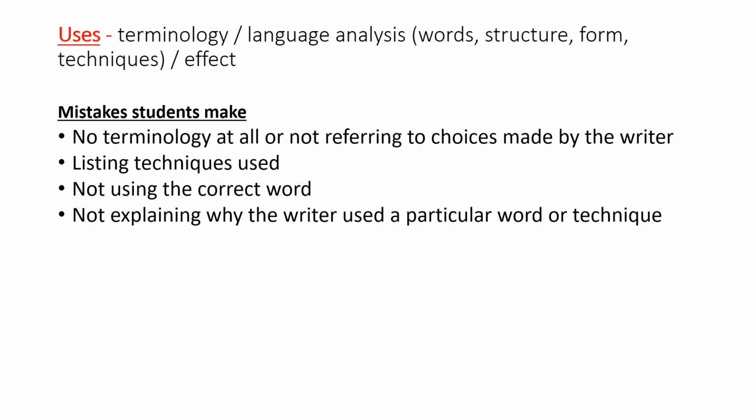Not explaining why the writer used a particular word or technique. Often what happens with students is they mention a technique and then they mention another technique and then they mention another technique, and that's listing. And what we want you to say is, well, why did the writer use that simile? Why did they use that verb? What's the reasoning behind it?